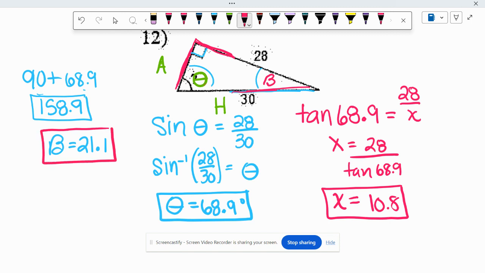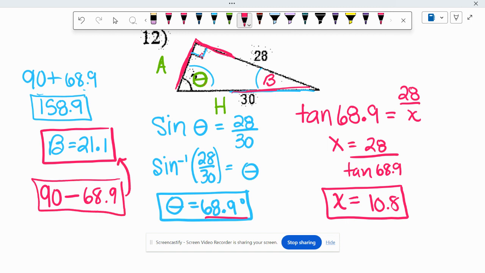Jaden, can I show you a really easy way to remember that? Whenever you're finding a missing angle on a right triangle, you know that one angle is 90 and 180 minus 90 is just that, 90. So just take 90 minus the angle that you know. And that'll give you that a much quicker way, okay? Good job, you guys.